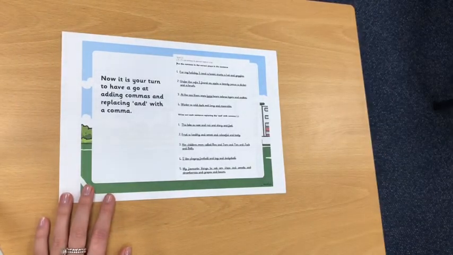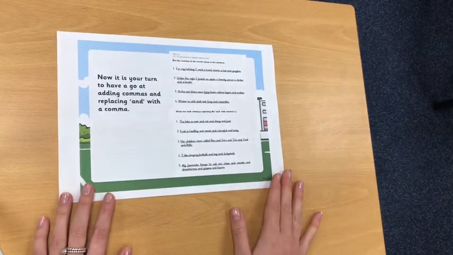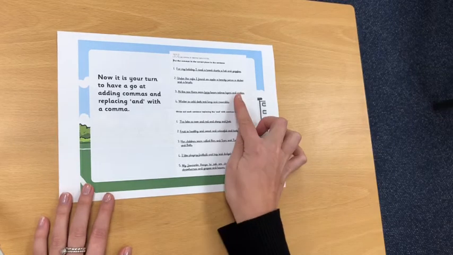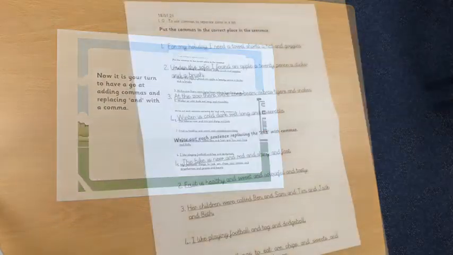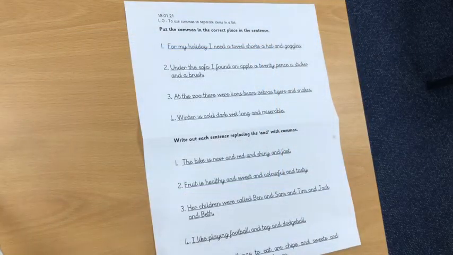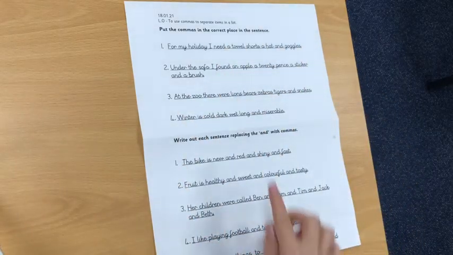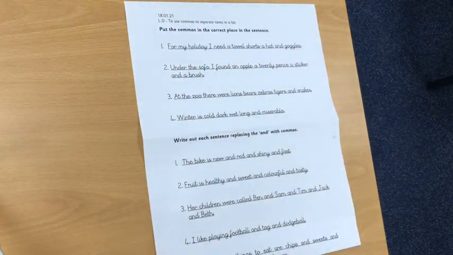Okay, children, so now we know all about commas, we know what they look like, and we know how to use them in our sentences. So now it is going to be your turn to have a go at adding in commas or correcting sentences to make them better. Let's have a look at the first one together. This is the sheet that we are going to be using today. So, if you can't print this off, children, then it will be really good practice to write out the sentences on a piece of paper.